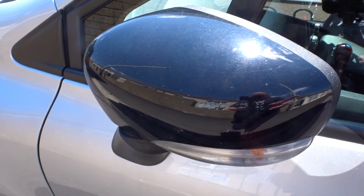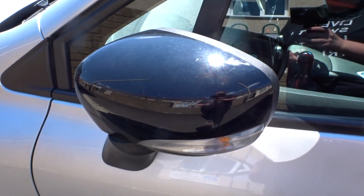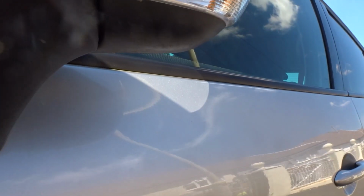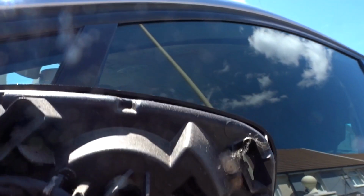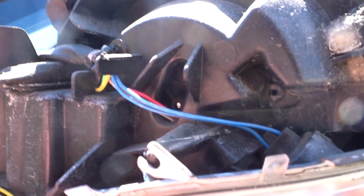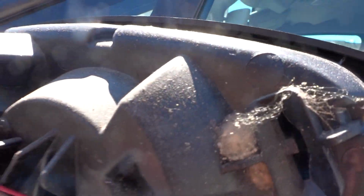Guys, now it's time to do the side repeaters on the wing mirror. Now we gotta get the wing mirror cap off to get access to this bit. So here we are on the reflector bits now, and they just pull out like so.